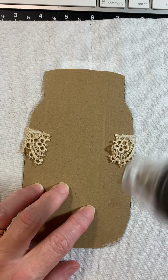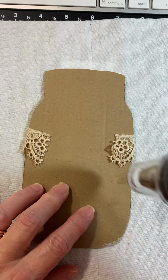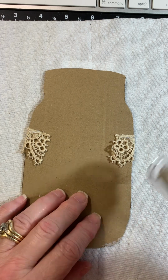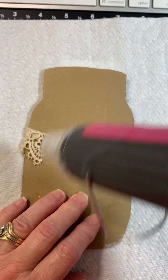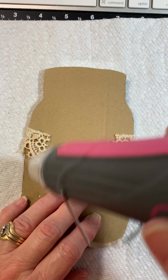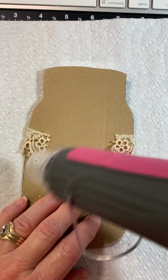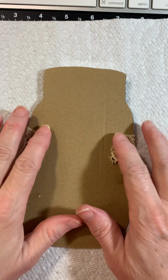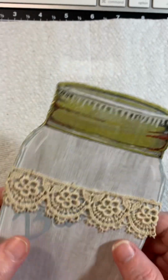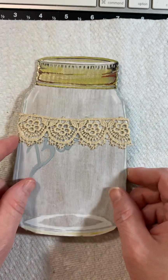Okay, so I'm just going to glue that down a little bit, so hopefully it'll stay. Alrighty, so that's not hot, it's barely warm, but it can go up there. I just want to make sure that that's not hot and it feels pretty good. So I really like how that's doing so far.